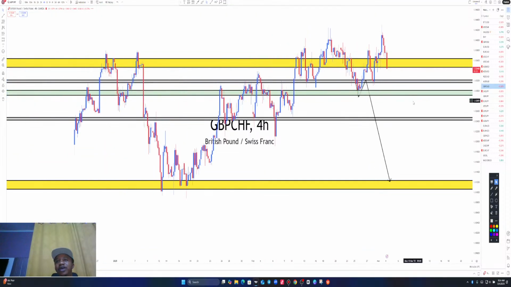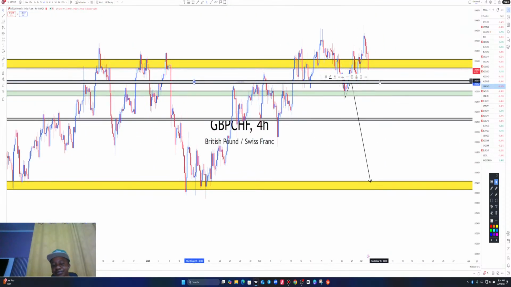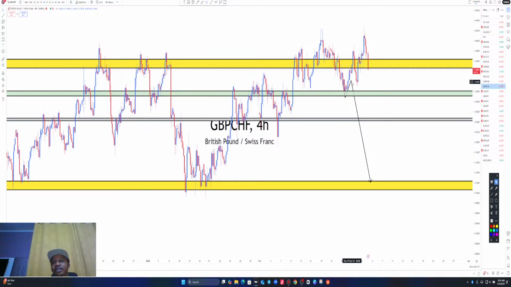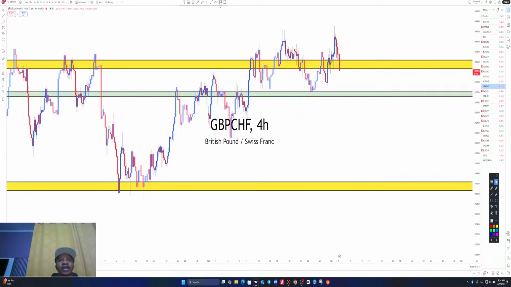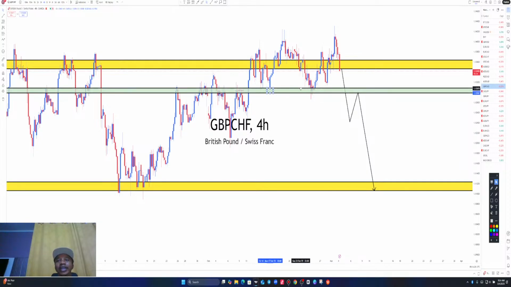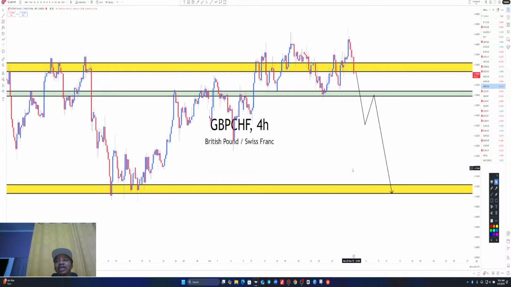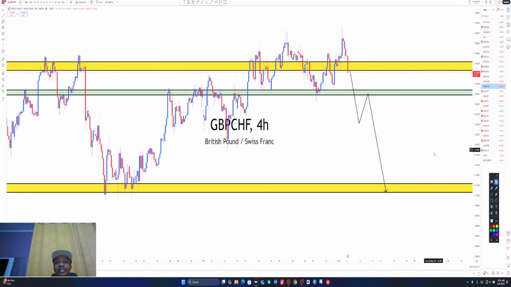Right, so this is the 4-hour time frame of GBPUSD. Let's take this off. Right, so on the 4-hour time frame, like I said, we are expecting price to drop all the way down, break below this, and retest before we can start selling all the way down. This is the only stumbling block in our way, preventing us from selling. So if price can break it and retest, then we can have a clear entry to sell.